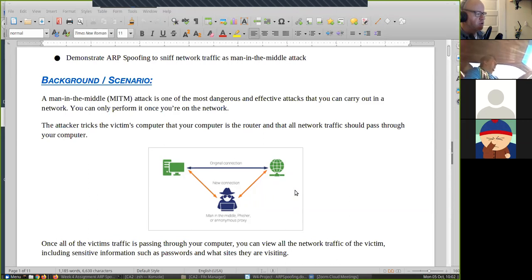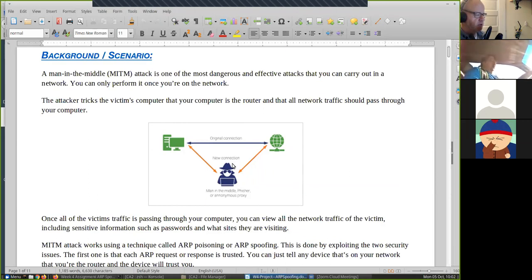So what we're going to be doing as part of this attack is we're going to be this bad guy here in the middle. We are going to hijack and spoof the target's computer and the router. So we have to connect both to the victim and to the router out to the internet, and interact as both.